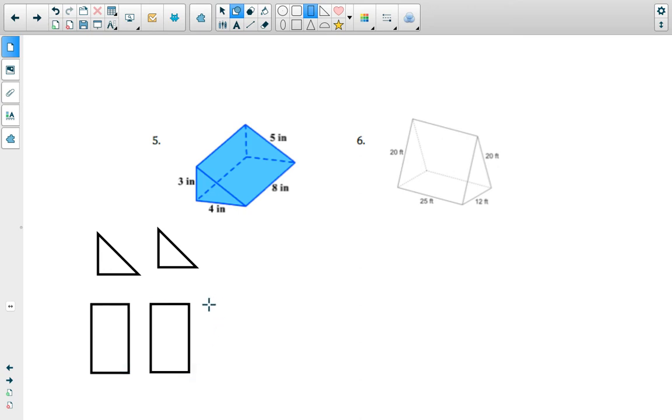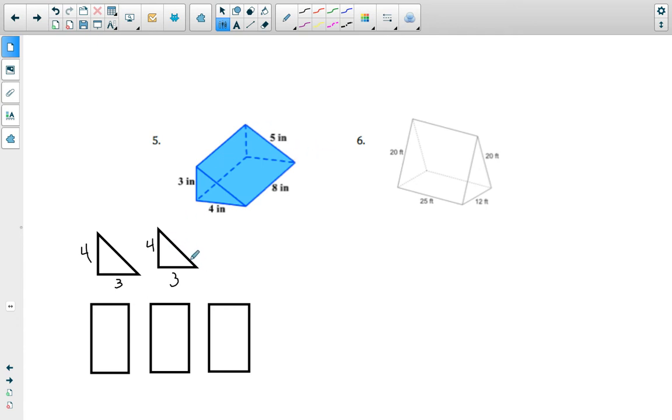Again, I don't care that they're not drawn to scale. Doesn't matter, as long as your numbers are right. Okay. Now you got to keep track of this part. This part's the tricky part. 3 by 4. See, my base here is 3. My height is 4. My hypotenuse there, that diagonal line, my longest side, is here.